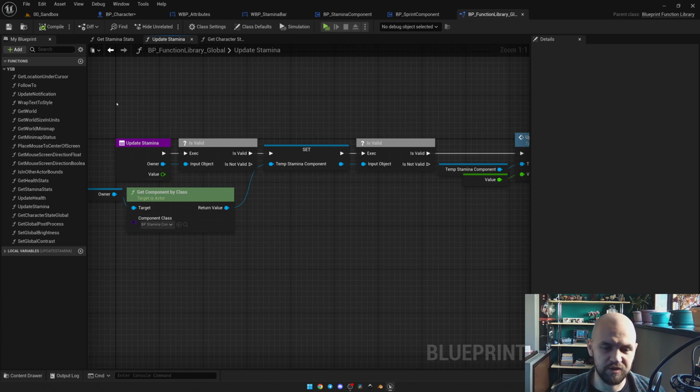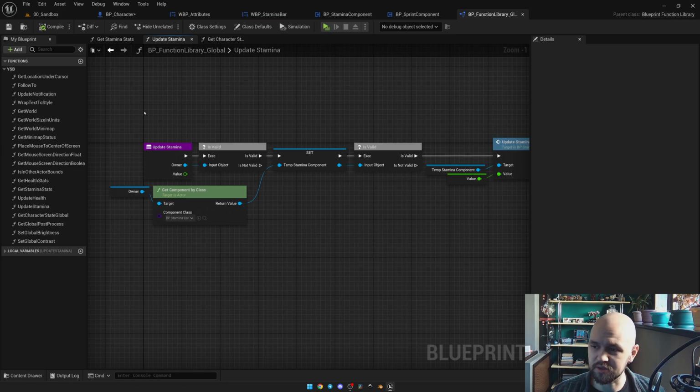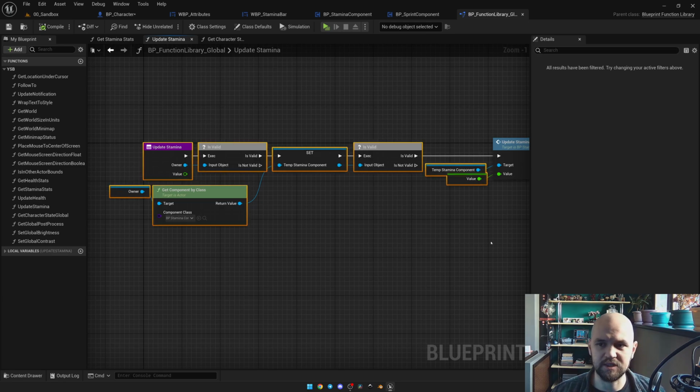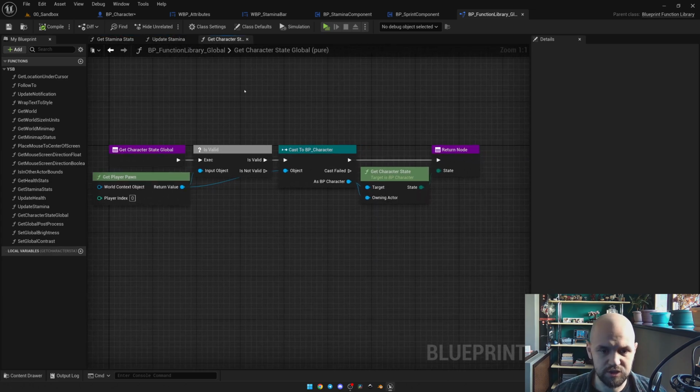One more time, just to simplify things. It might sound and look a little bit overkill, but once you do it, I guess you're going to like it. It's very easy and useful to do such stuff. So from every place, let's say you have 100 different actors that are not from the same class, or maybe you need to call this event from the widget, having everything here as a function inside the global function library is kind of useful and cheap, and you don't need to implement the interfaces and use a lot of casts. Well, so those are the three I talked about.